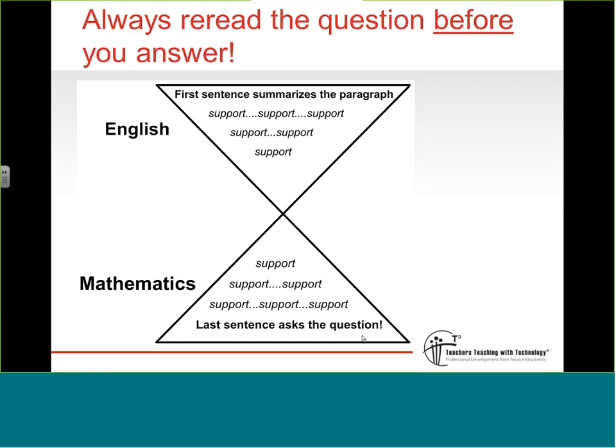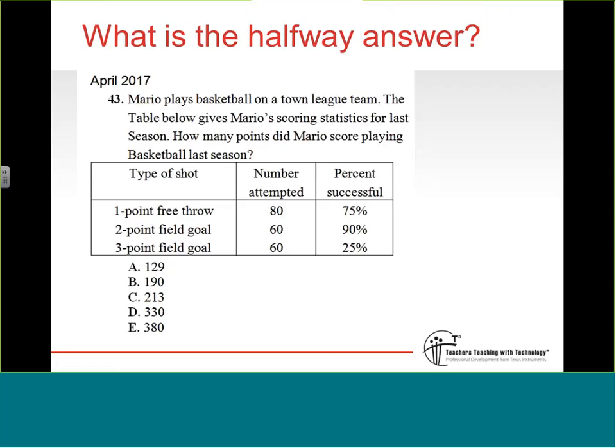This is something that even if you teach AP class or any class really, lots of times students don't answer the question that was actually asked. They answer what they think it was going to ask. So this is just a problem you can do here for a second. I'm going to give you a minute. See if you can find the halfway answer. See if you can apply this strategy. Find the halfway answer and then find the real answer for this problem. Because my students, a lot of them mess this problem up actually. Just try it for a second. See if you can identify the halfway answer.